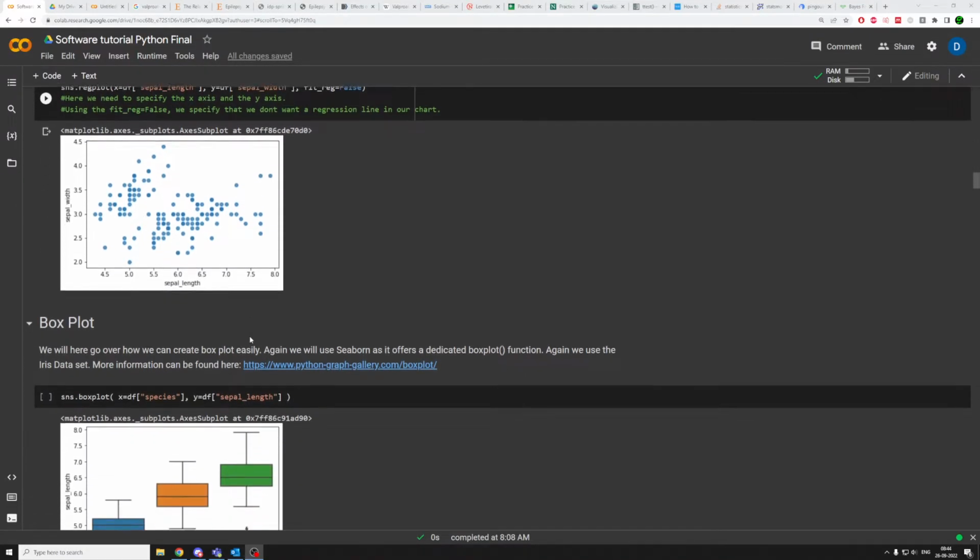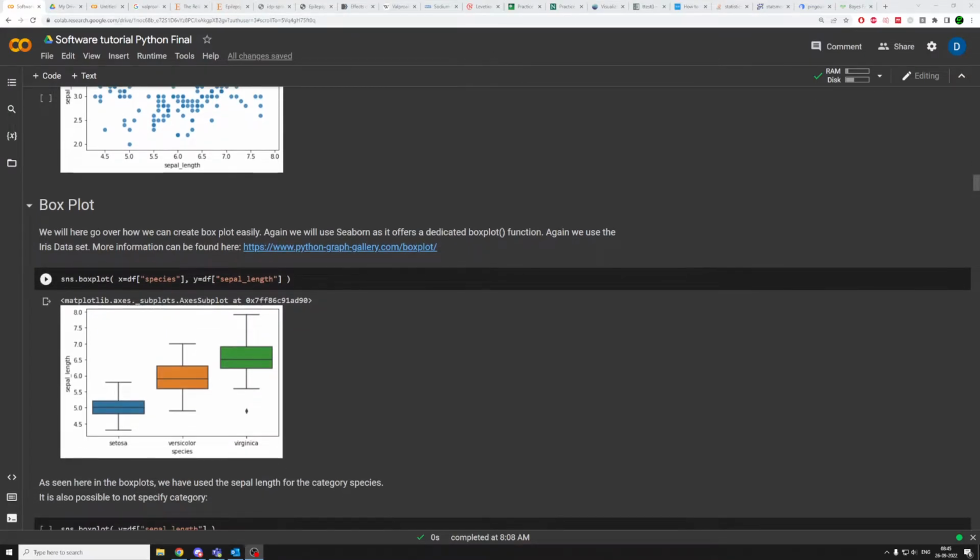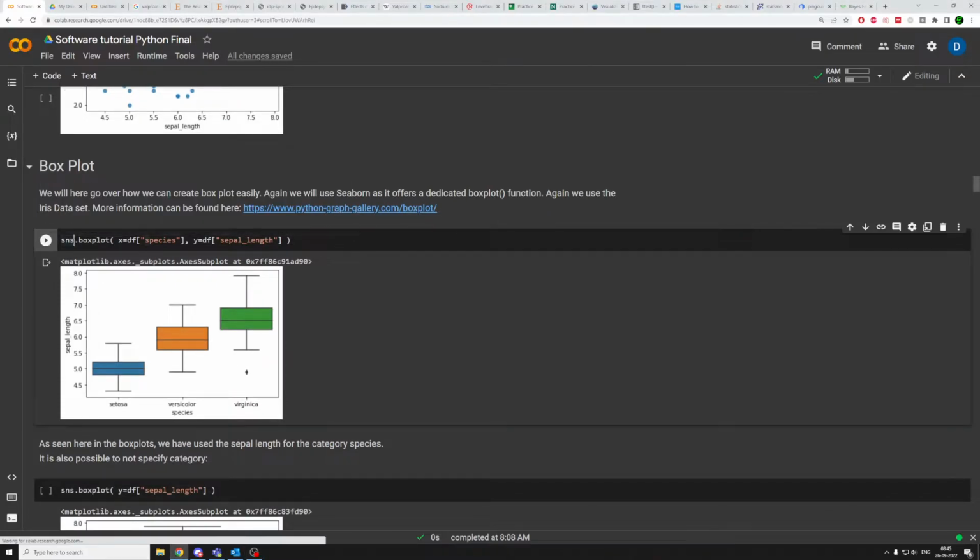Now we can move to box plots. This is also something that we can easily create. Again, we can use the Seaborn package. If you want to read more about it, there's a link here. This is for boxplot specifically. So again, we specify Seaborn, and we want boxplot. Then we can specify what the x-axis should be. Here we have the different species, the different categories within species.